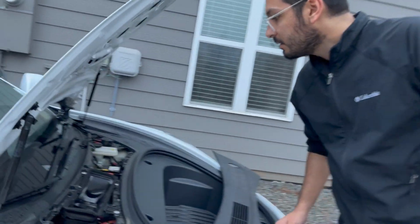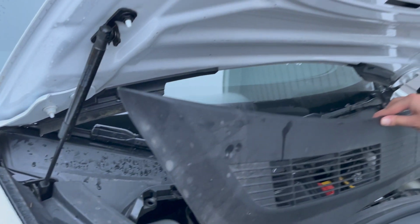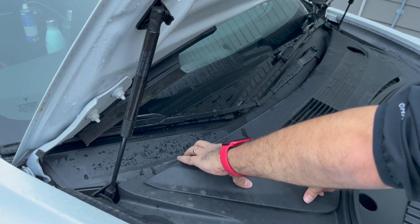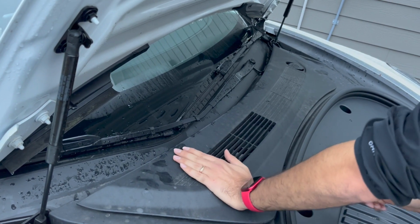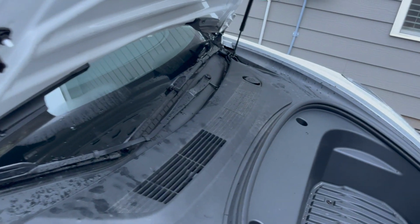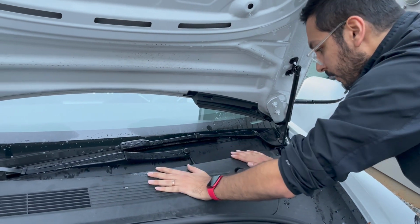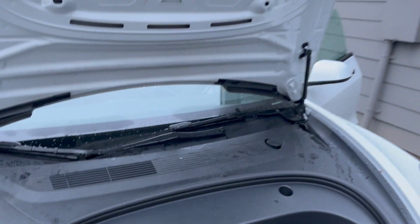You can see that after spraying it all down, it looks nice and clean. So we just want to pop this guy back in. Once we get it lined up, it should just pop right in. There we go. Let's work our way down. Alright, it's nicely fastened. And now we got new cabin air filters in the 2021 Tesla Model 3.